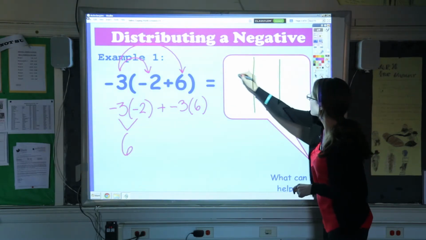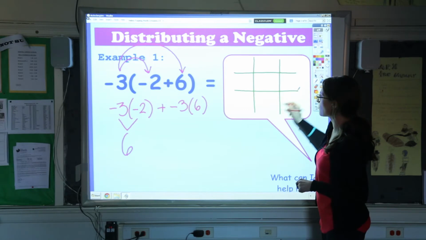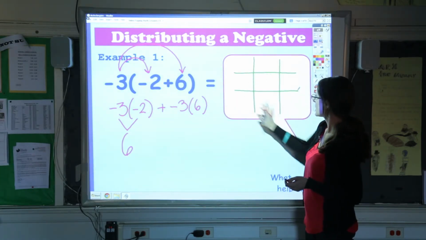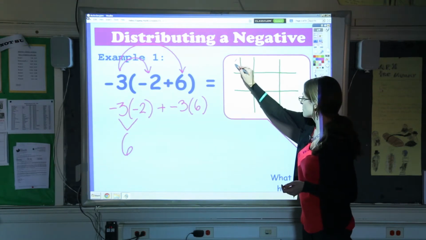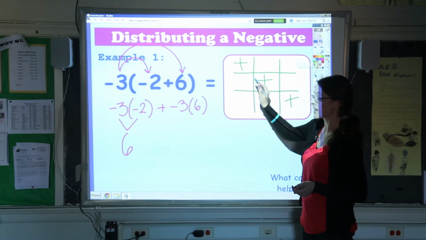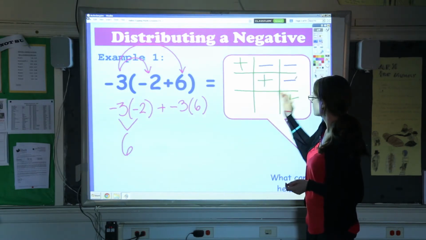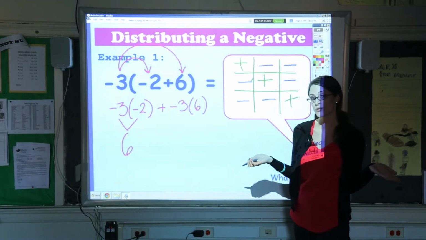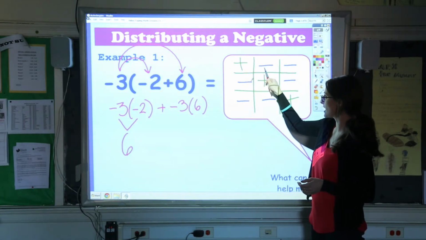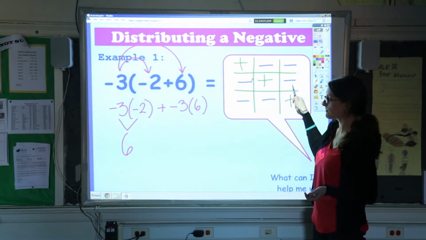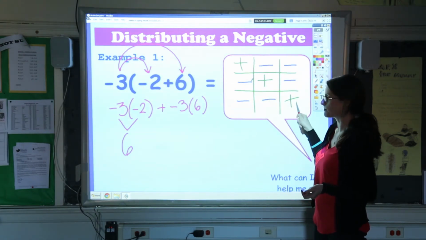Remember, you draw this on the side of your page whenever you need help with multiplying and dividing integers or any rational numbers. In this tic-tac-toe board, you put your positive symbols diagonally down, and you fill the negative space with all the negatives. And just to remind you on how to read this, you read from left to right just like when you read a book. Positive times a negative, your answer will be a negative. Negative times a positive is a negative, and a negative times a negative is a positive.